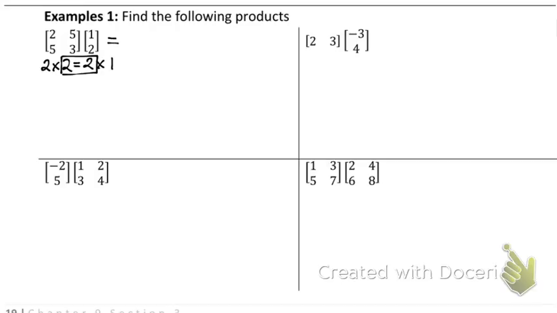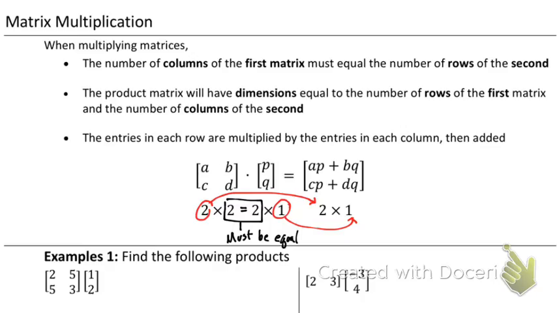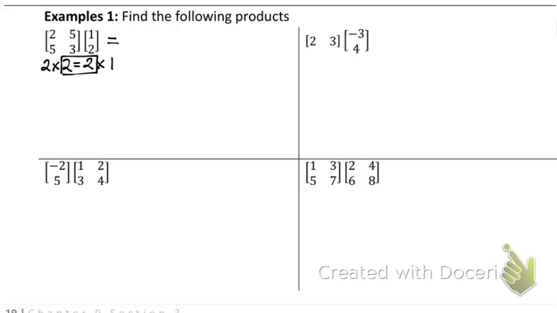All right, now how do we actually do the multiplications? So let's go back here. The entries in each row are multiplied by the entries in each column. Here's how I do it, just to keep my numbers straight and not mix stuff up. I circle the whole top row every time I do these. Not so much for the 2 by 2, but when I get to bigger ones, just to keep everything straight, I circle the entire row. Then we're going to multiply that by our entire column. So it's row times column. It kind of makes that L shape. Row by column. And that's going to be our top element.